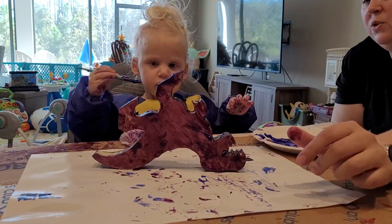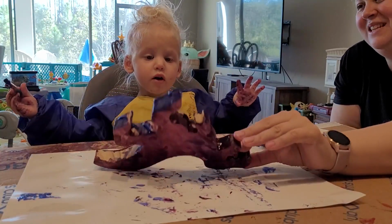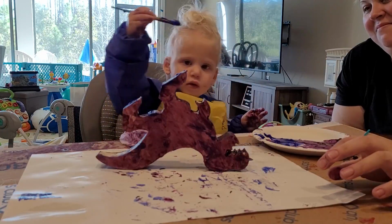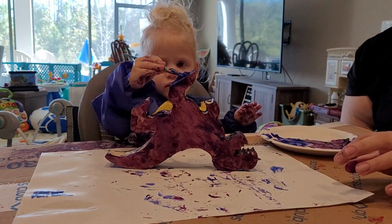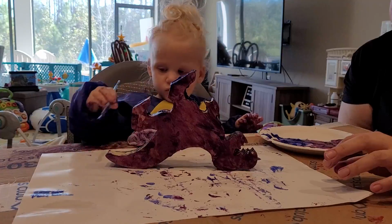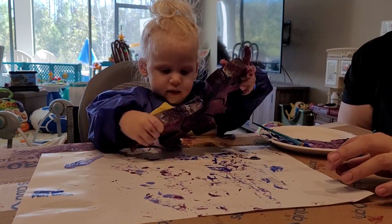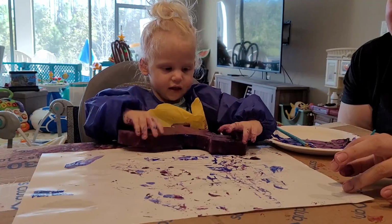Haven keeps rolling over instead of going night night. Hello, Luffy. Yeah, he painted his feet. Oh, look at that. Dino tracks. How cool. Hello, feet. Yeah, dinosaur feet.